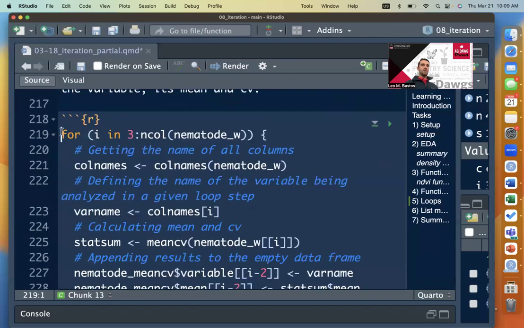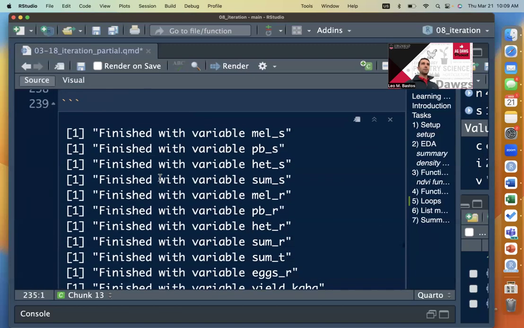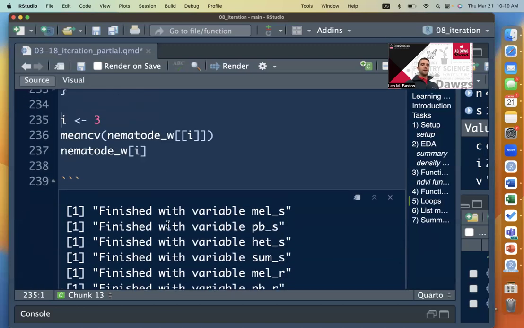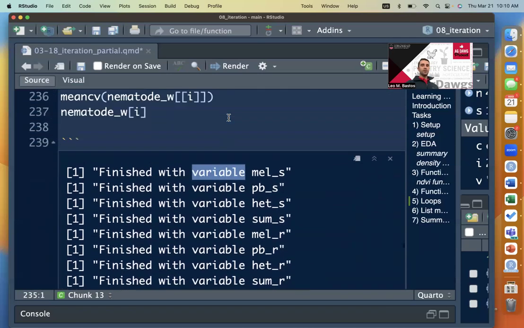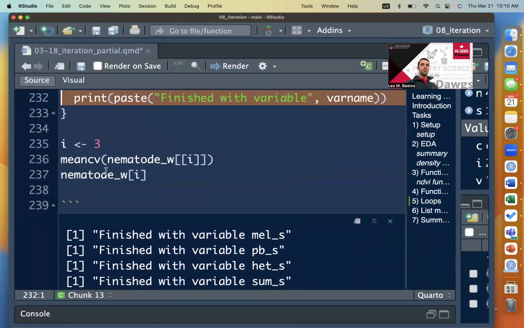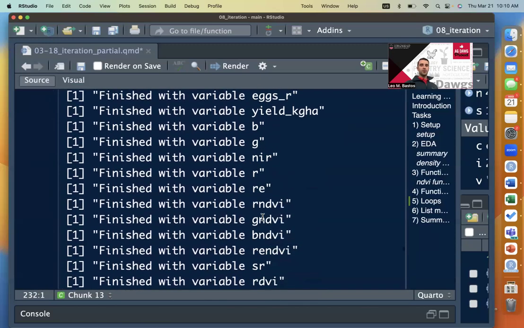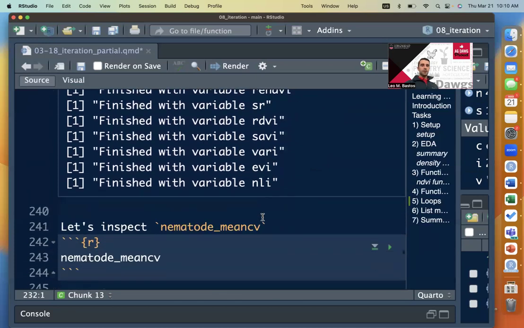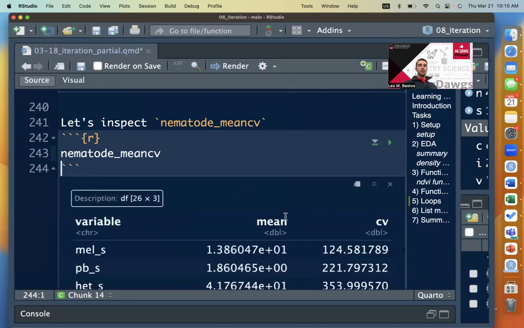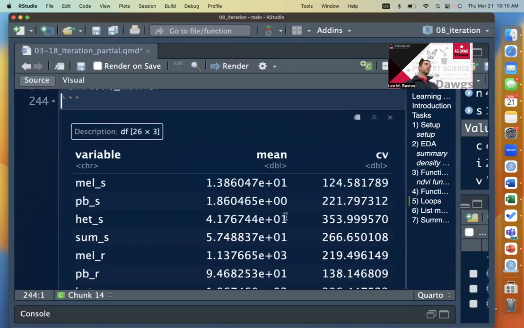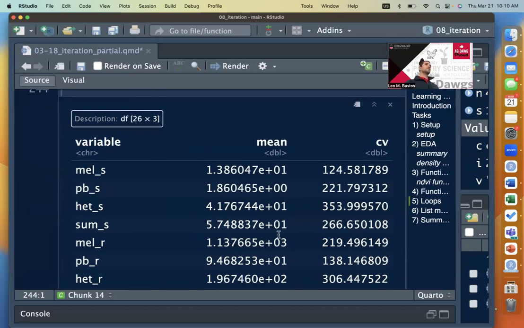And then I'm going to come to the for level of this loop and just run it. Because this is a very quick computation, it already finished running for every column, right? It told you here that it got to the end of this loop, so it finished for all those columns. Now if you come to the next chunk and print what originally was an empty data frame, it's going to be fully populated with all the variable names, all the means, all the CVs.